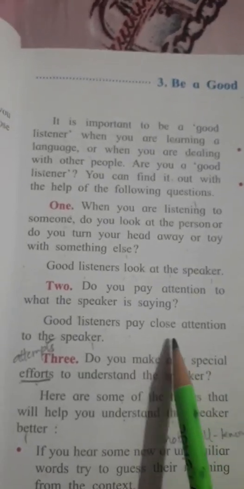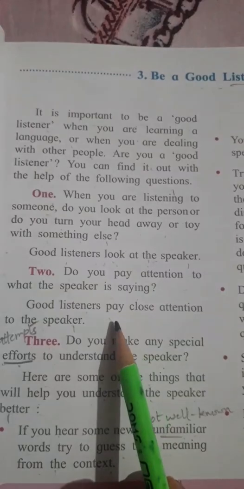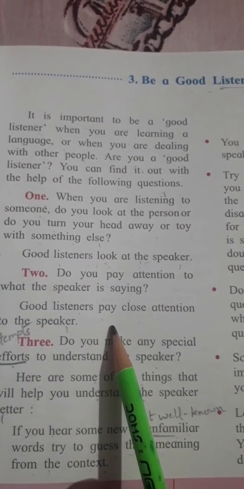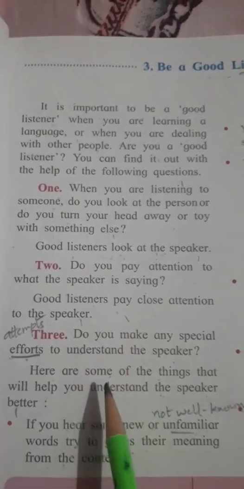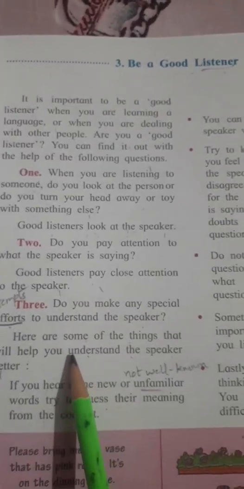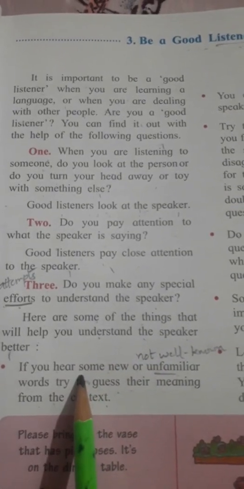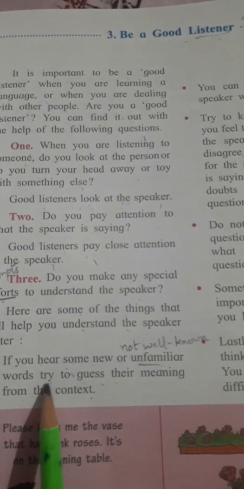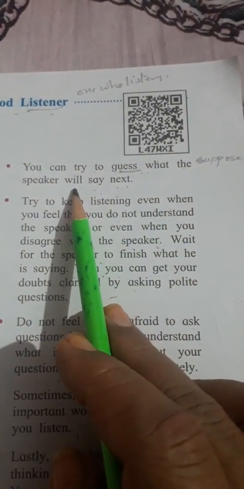So remember, when the speaker is speaking, what things should you do? You should first look at the speaker. Second, good listeners pay close attention to the speaker. Third, if you hear some new or unfamiliar words, try to guess their meaning from the context. Next, you can try to guess what the speaker will say next.